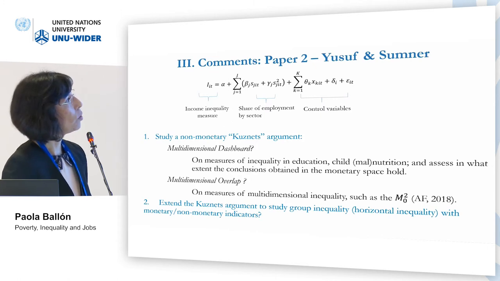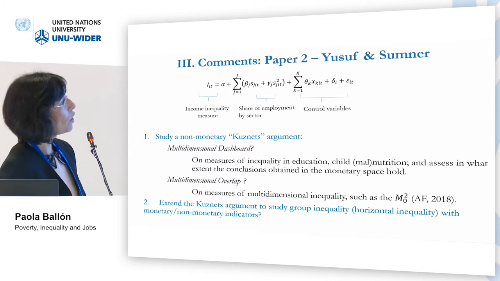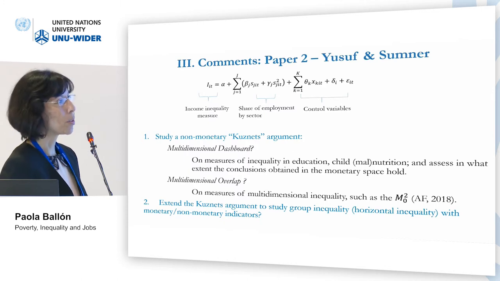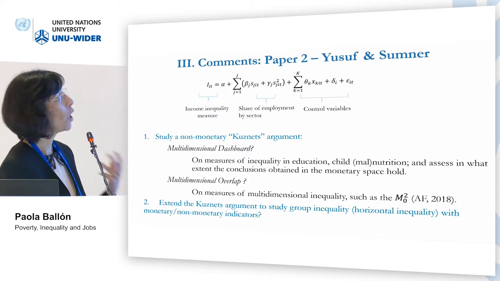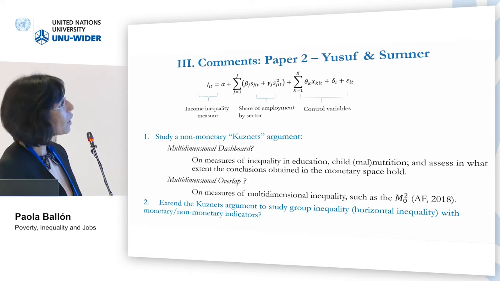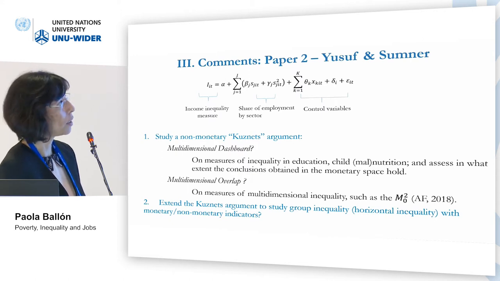In the paper by Professor Yusuf and Sumner, they look at income inequality measures — the Gini and many others, showing robustness — as a function of the share of employment by sector and its square, plus control variables. My question again is: how can we extend this analysis of inequality, still in the monetary space, to the non-monetary one? Can we think about measures of inequality in education, years of education, or child malnutrition — which is still a cardinal variable — and compute a Gini? How can we see the effect of these employment shares on these new inequality measures? The control variables also need to change; if education was previously a control, it cannot also appear on the left-hand side.